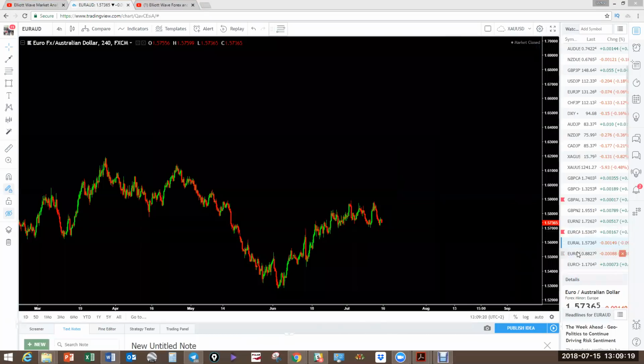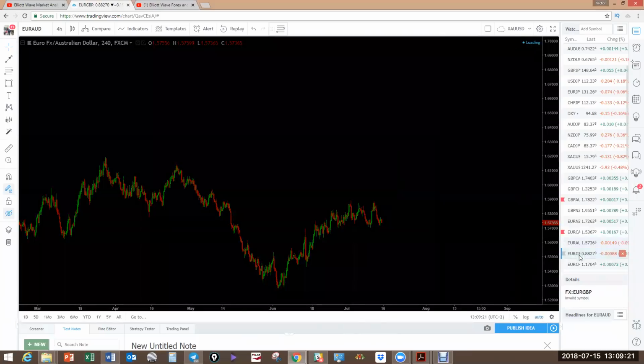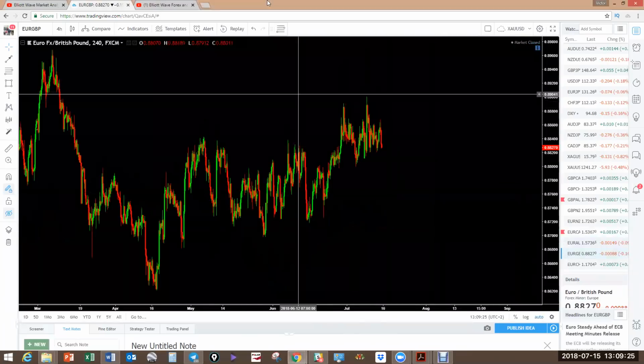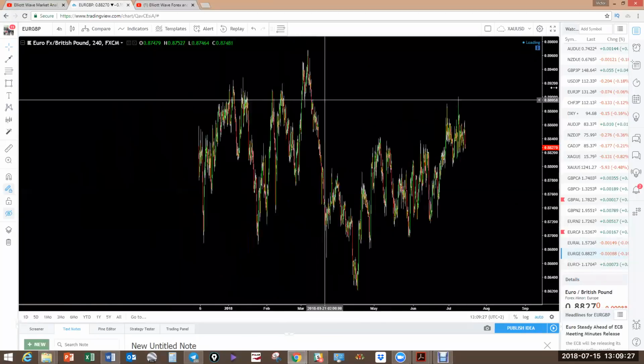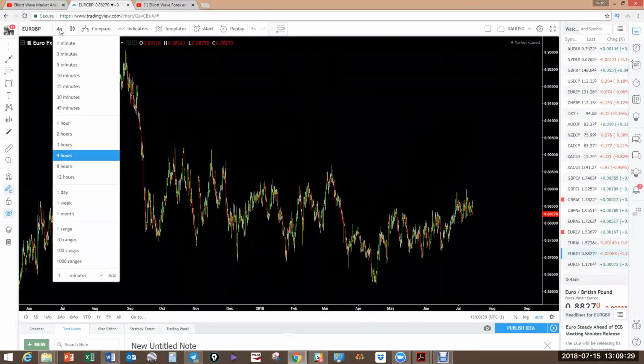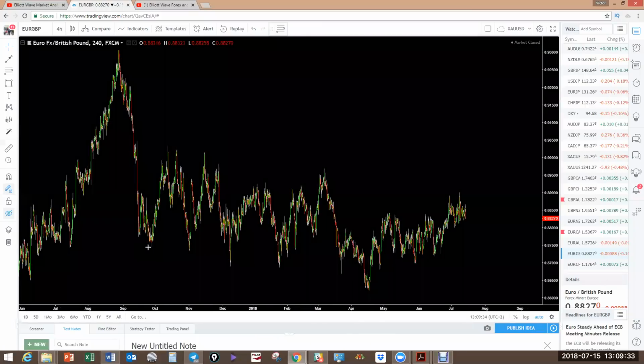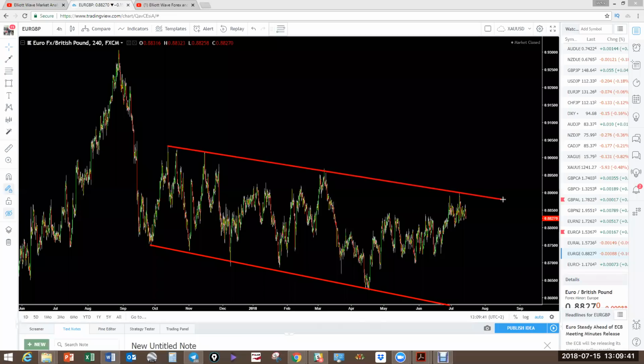that's EUR/AUD. EUR/GBP. This one is just becoming messy. Not a very interesting one to trade. If we look at the higher time frame, you can actually see it on the 4 hour here, that we are looking at this long-term V pattern that has been playing out from last year. Okay, so this V pattern here. So typically this type of pattern breaks to the upside.